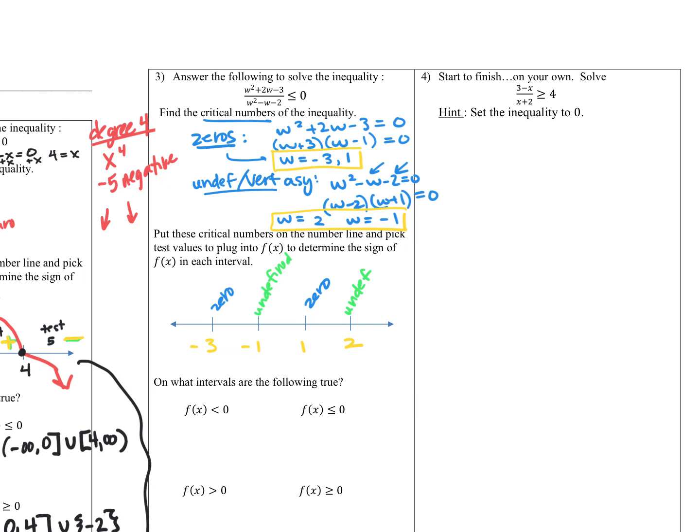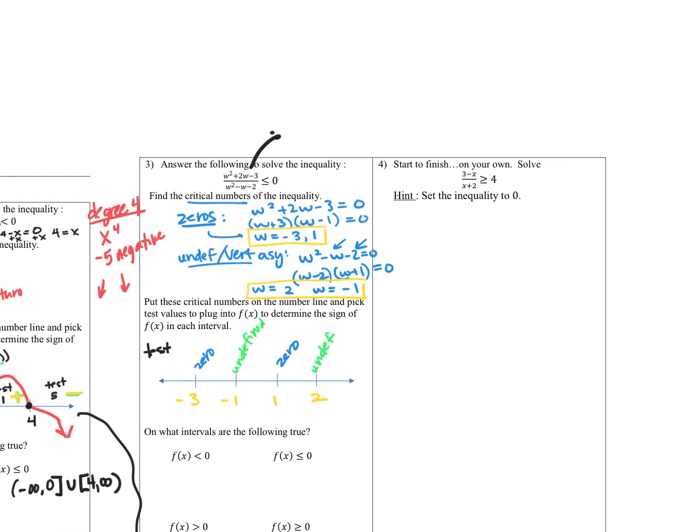And so we could do that whole testing values, so test some numbers. And it might actually be nice, looking back at this, to see this in the factored form when we do our testing. So the numerator was w plus 3, w minus 1, and the denominator was w minus 2, w plus 1. If I want to check something, I'm going to check like -4. If I put -4 in, -4 plus 3 is a negative, -4 minus 1 is a negative. On the bottom, we're going to get negative, negative. So a negative times a negative on the top is positive. On the bottom, negative times negative is also positive. So positive divided by positive gets us positive.